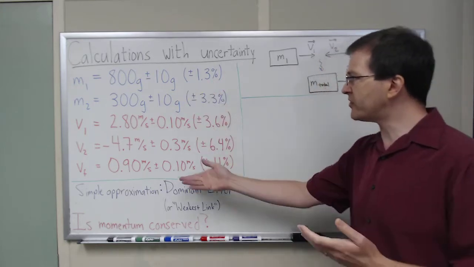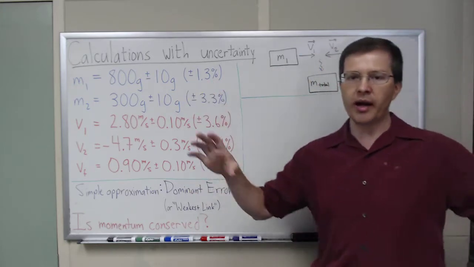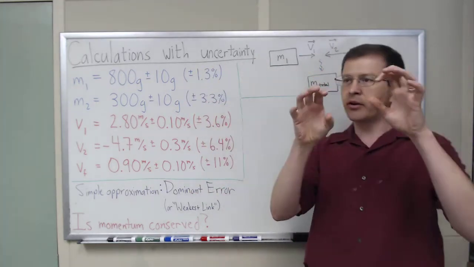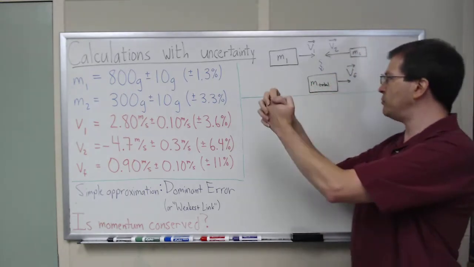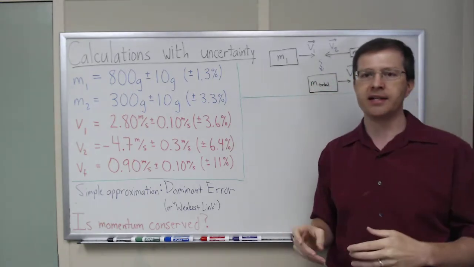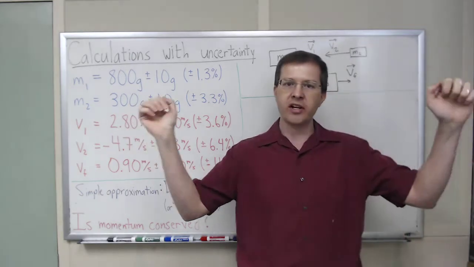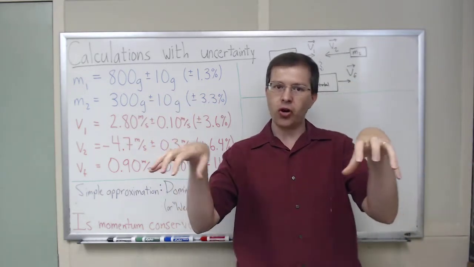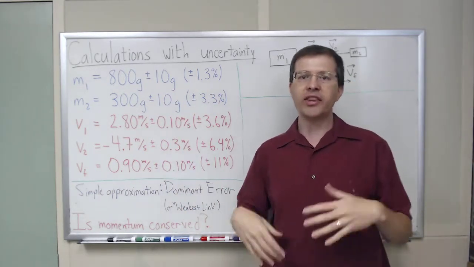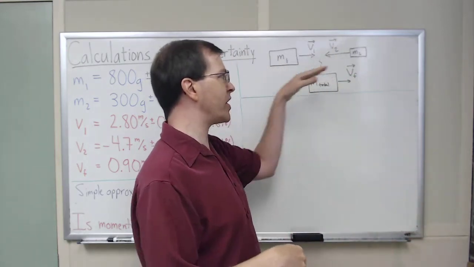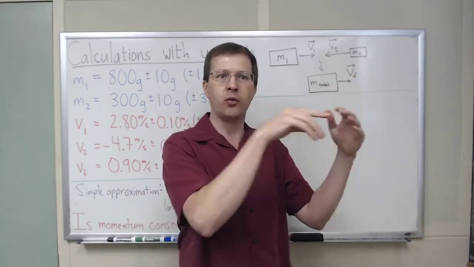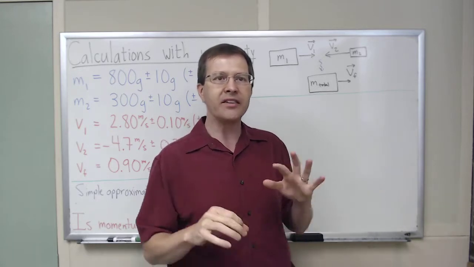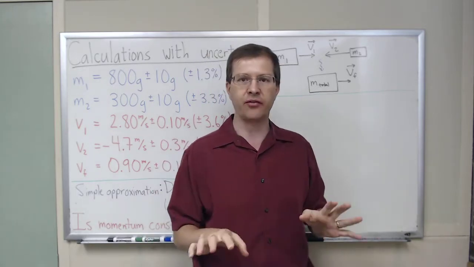So here's a set of data collected in an experiment where we have these two masses coming together and colliding and sticking together and moving away as a single total mass. This could be two asteroids in space colliding. It could be two carts in a lab colliding. The one thing we're going to assume is this is all moving along a straight line and they're hitting straight on, so it's all in one dimension of motion. So I'm kind of ignoring vectors here just for simplicity for the moment.